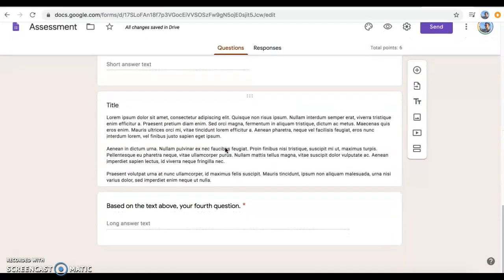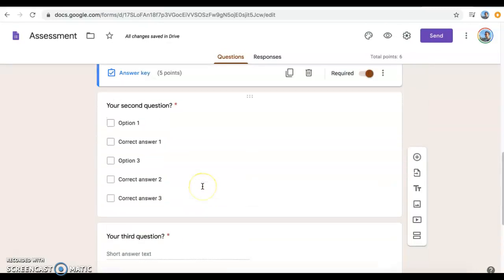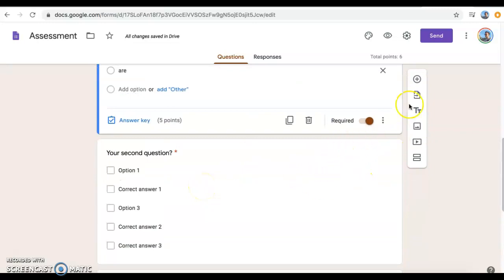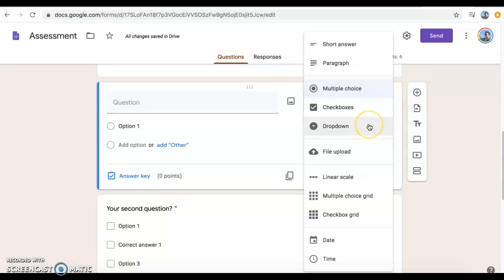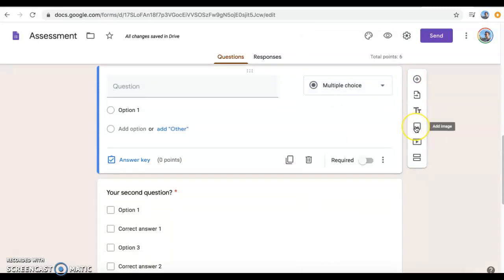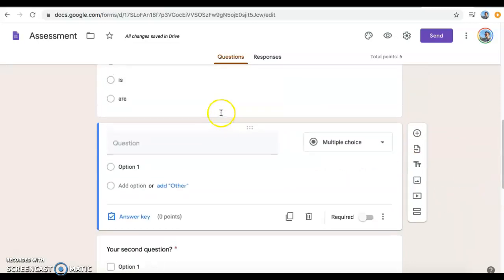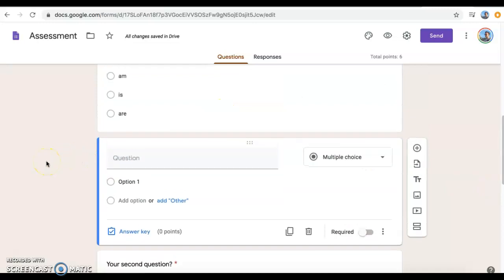And you can continue like this. You have many question types as well: multiple choice, checkboxes, drop down. You can also add photos, images and video for each question, so that's quite useful.